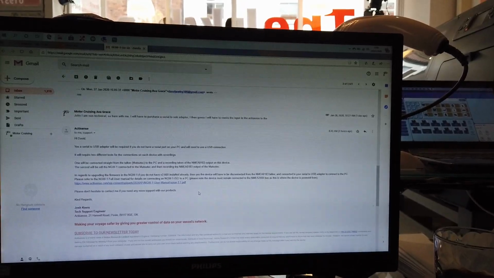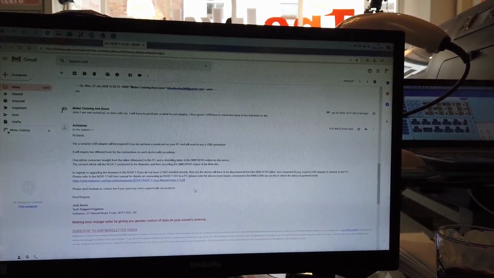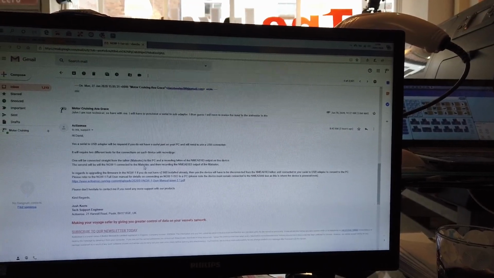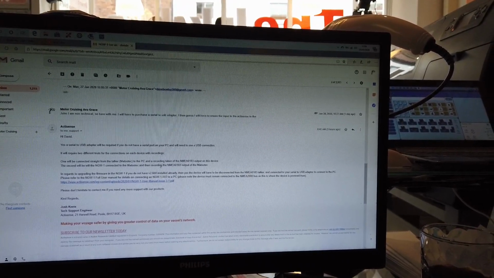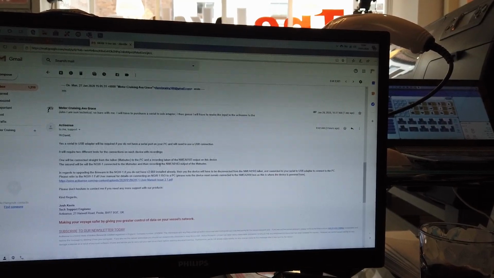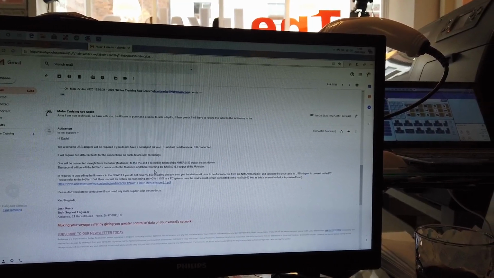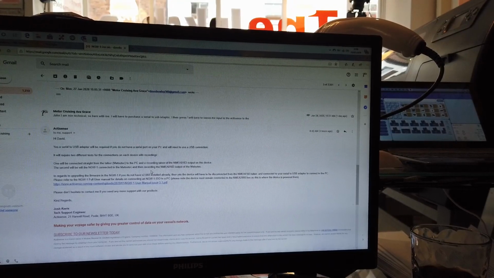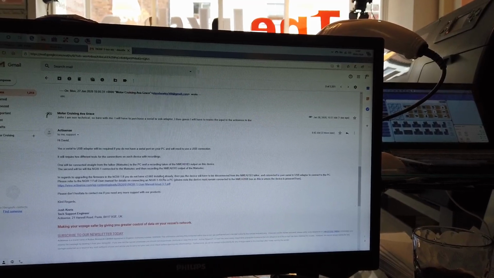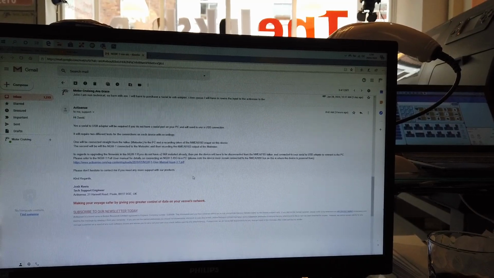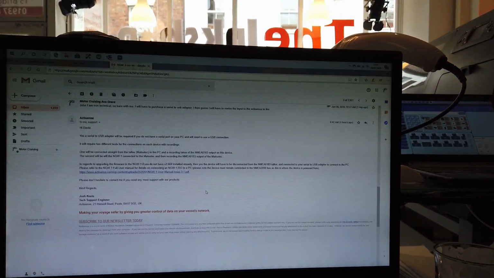And he came back saying, yes, you do have to have this, and you have to do that. We have to do two different tests. One's connected straight from the talker, that's the Matsutec, to the PC, and a recording taken, so I've got a bit more wiring to do by the look of that. The second will be whilst the NGW-1 is connected to the Matsutec, recording the NMEA 0183 output from the Matsutec. I'm not quite sure what that means, but we'll have to work that out. So let's see how this goes.